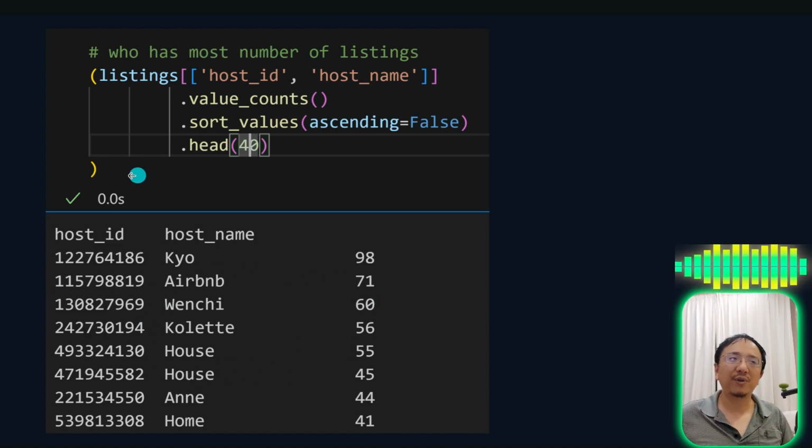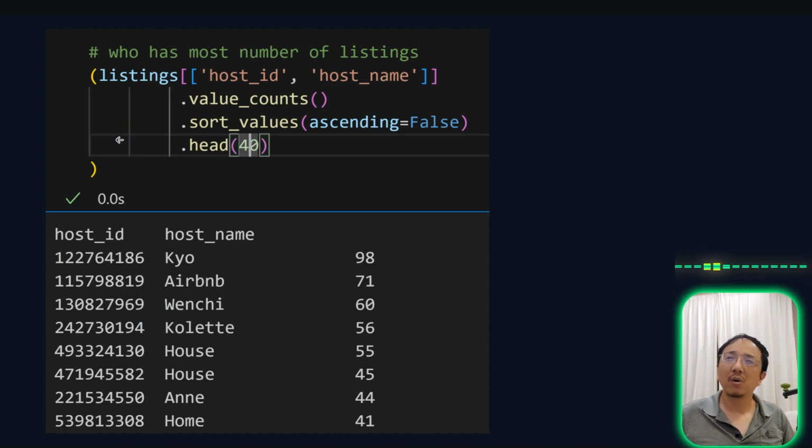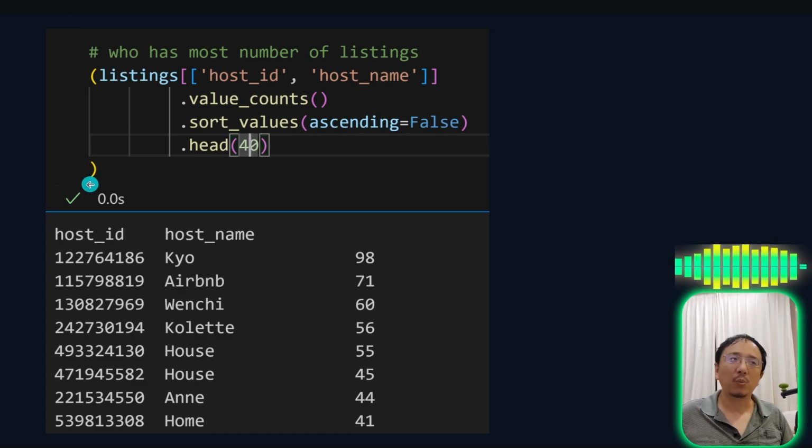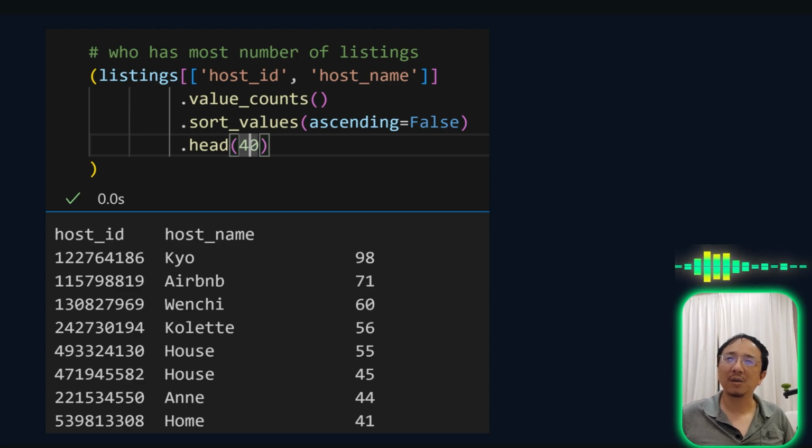Let me also briefly explain the code style right here. We write the code using parentheses, and we are using a style called method chaining. This is a style of programming where you apply multiple methods to an object in sequence. You start with an object and then you keep calling methods one after another using dot method, creating a kind of pipeline. This technique is referred to as method chaining because it links multiple methods together.